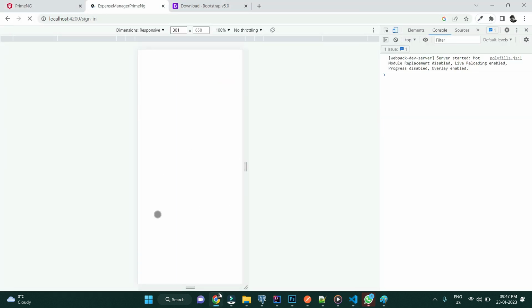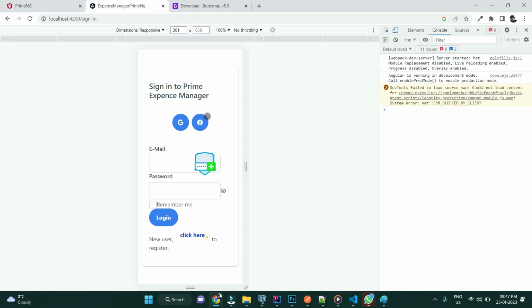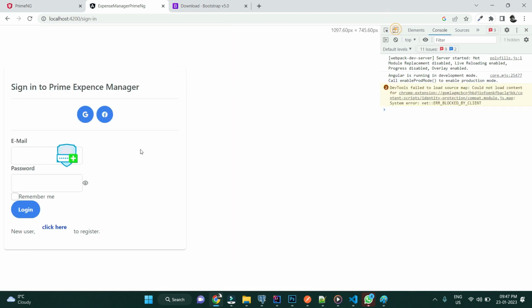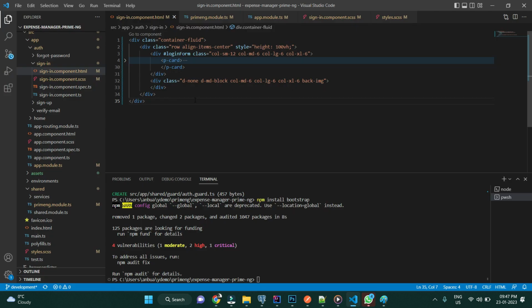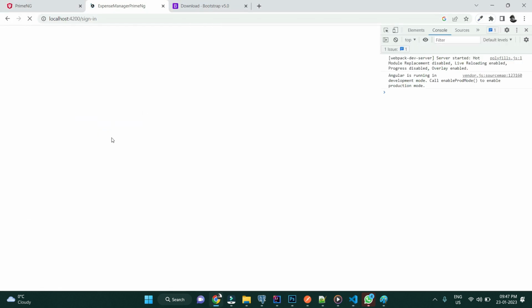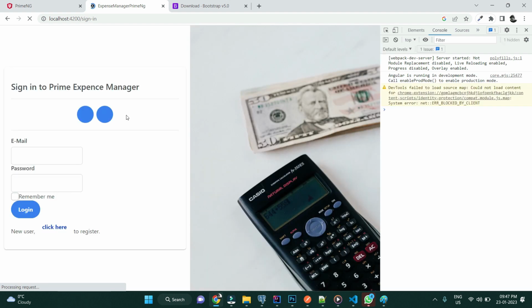So we should completely get rid of that image itself. Let me go to the web view, and there we go, we got the image back, right? So we resolved one problem here, and now let's look at the content. For the content, I just want the whole content to be aligned center. So let me add justify content center here, and there we go. It should bring everything centered, right?